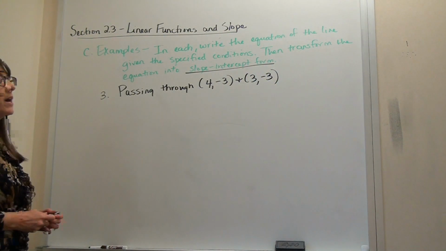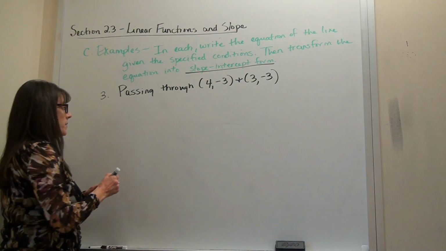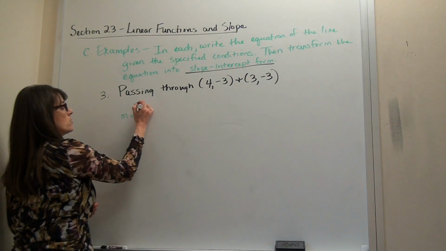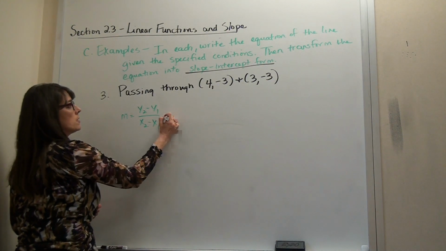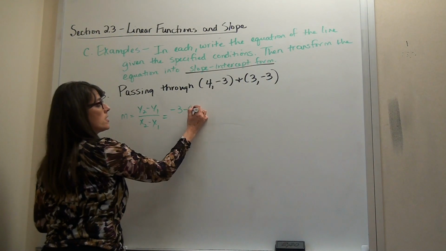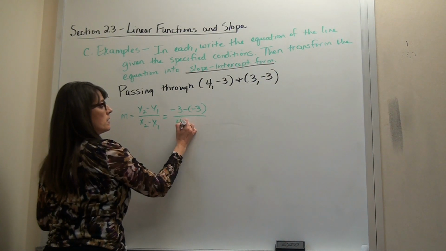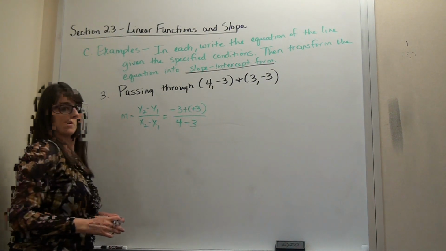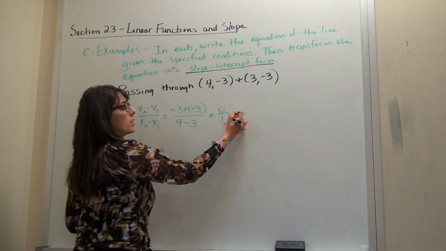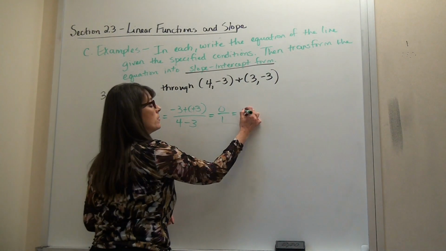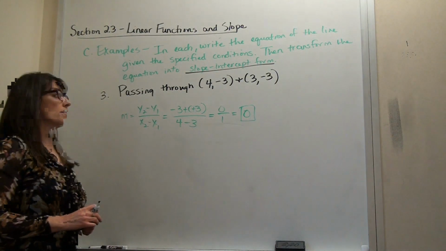So like we said before, what I have to do is get the slope. So I'm going to subtract my y's on the numerator and my x's on the denominator. When I subtract the y's, notice they are the same. So it doesn't matter how I subtract the x's because my numerator is going to be a 0. And like we said before, when the numerator is 0, my slope is 0.